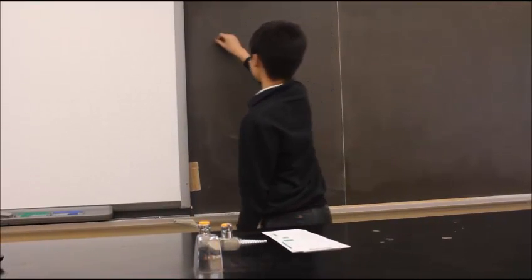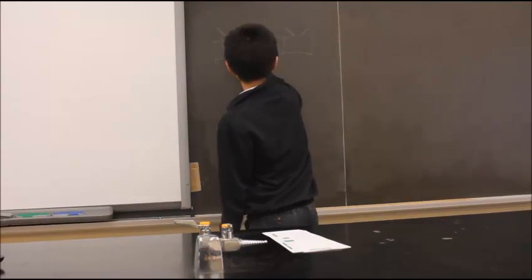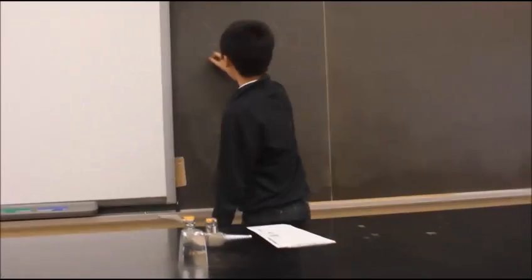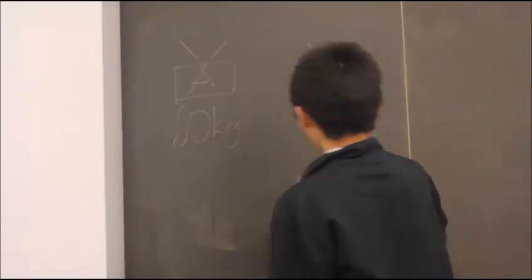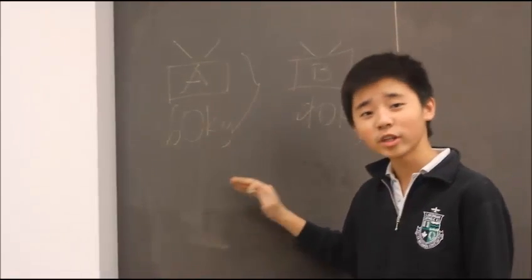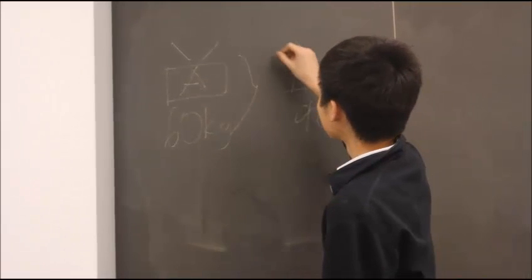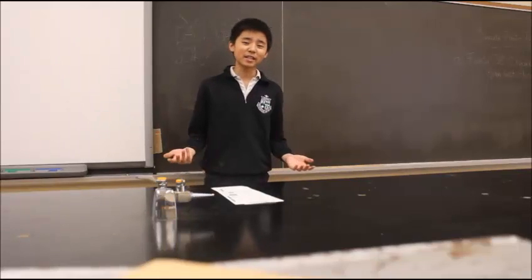So if you're still asking yourself, what is this supposed to mean? Let me explain to you. So first, basically, it's telling us that an object will not move unless someone or something moves it. So take two TVs, TV A and TV B. Let's say TV A has 60 kilograms and TV B has 40 kilograms. Now, it doesn't matter whether TV A has more kilograms than TV B. Neither of these two objects will move unless someone or something moves it. So, for example, if a person were to move TV B, then it would move.